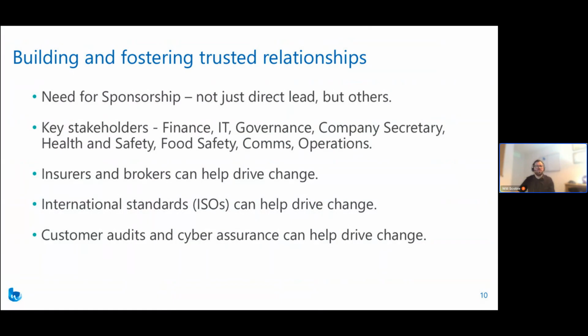And there's a few groups that can help on this. We've had a lot of success working with insurers, and Barnett Wooding in my company has recently been bought by Howden, so we're working directly with a lot of brokers, but they can be massive drivers for change. A lot of the changes I've seen from a business continuity perspective in the last 10 years, particularly for mid-market or SME clients, has been driven by the insurance sector.